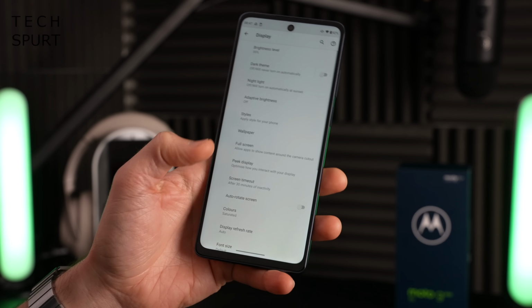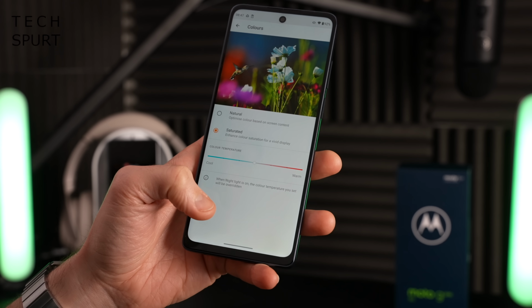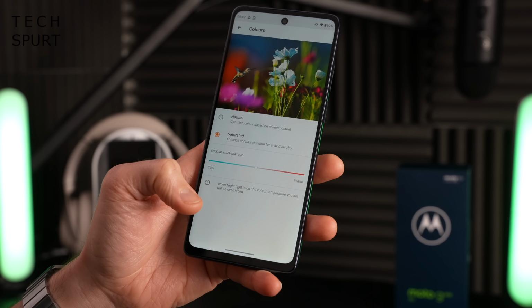And if you dive into the display settings on the Moto G200, you've got quite a few bits that you can play around with, including that color output, which as you can see there, saturated by default.